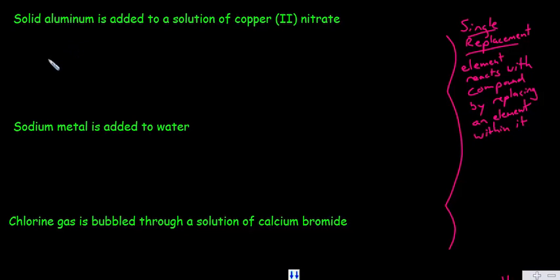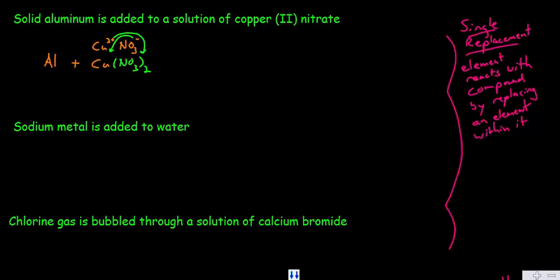All right, so we have solid aluminum, Al, and that reacts with a solution of copper 2 nitrate. So what is copper 2 nitrate? Well, it's got copper 2 ions, and it's also got nitrate, which you can find on your chart of polyatomic ions as NO3 minus 1. So copper 2 nitrate is copper, and then let's see, how many nitrates are part of it? Well, you need 2 nitrates for 1 copper, so copper with 2 nitrates on it.